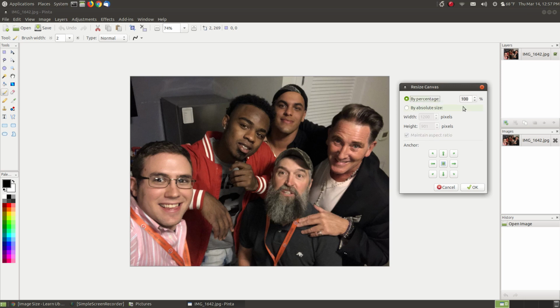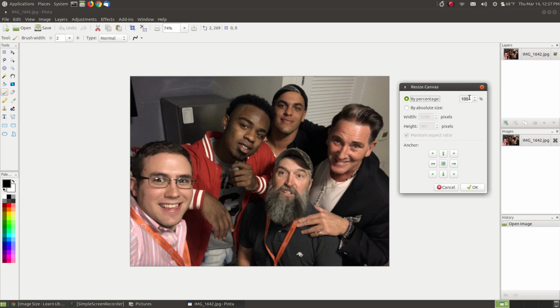Let's first look at the percentage. If I wanted to make my canvas larger, right now instead of 100, the canvas size is the exact same size as my picture, the image which I have in front of you. Now the canvas is slightly different from the picture. Think of it like going into an art studio to create a work of art. Your canvas is what you're painting on. Your painting would be the creation that you're doing, or the picture or image that you're putting on the canvas.